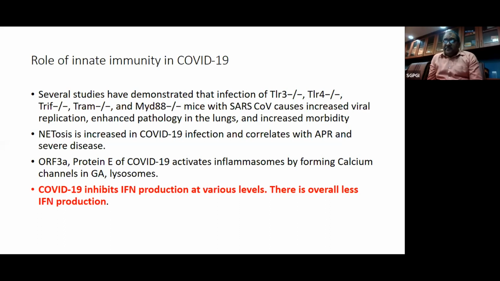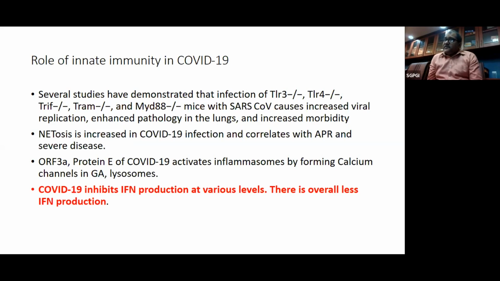Also, there are many papers. We all know that neutrophils kill pathogens, any bacteria or virus, by phagocytosing them or by secreting enzymes which are located in the granules of the neutrophils. But recently, over the last say 2 decades, a new method of neutrophil mediated damage to the pathogen has been observed and has been reported in the form of netosis.